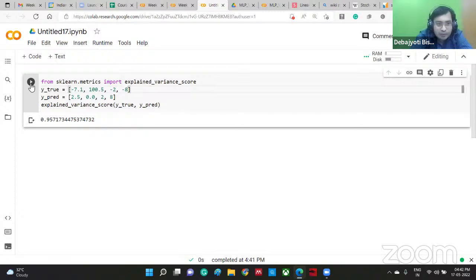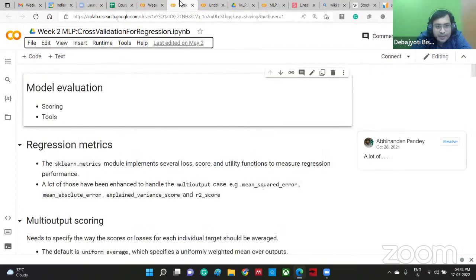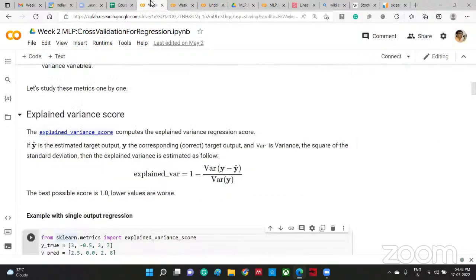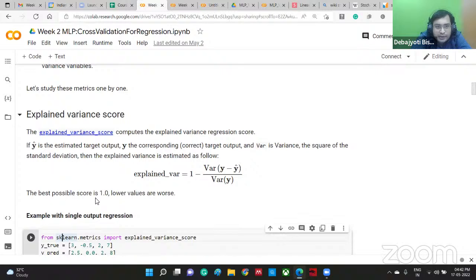I'm just checking what can happen. See, the explained variance code can be negative as well. It can be minus 0.08 or so. So basically, as we are seeing here, the best possible score is 1.0, and the score can be less than 0 as well.